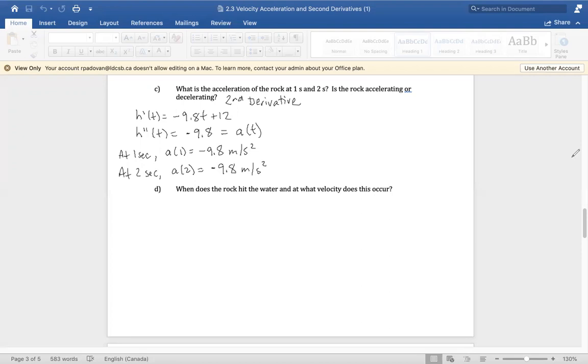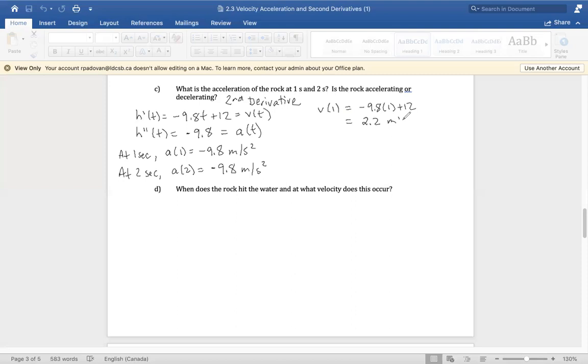So to know if I'm accelerating or decelerating, I have to look at the velocity as well, right? So let's look at the velocity at 1 second. So first, maybe we should write down our velocity formula. Well, it's right here, I guess. That way we don't have to write it down again. It's negative 9.8 t plus 12. So that's what we're looking at now. So our velocity at 1 is negative 9.8, right, times 1 plus 12. So basically negative 9.8 plus 12 is 2.2.